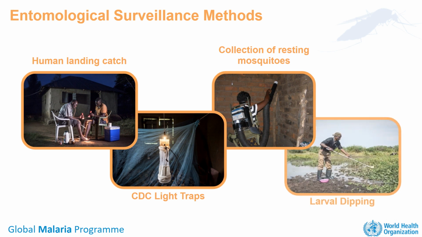Finally, to determine whether water bodies are mosquito larval habitats and contain larvae or pupae, dipping can be used. This is a simple and inexpensive method that may be more effective in small larval habitats and biased towards the edge of larger water bodies. The slide summarizes the main surveillance methods for collecting mosquitoes, but there are many others. At the end of the session, references are provided for those interested in learning more.